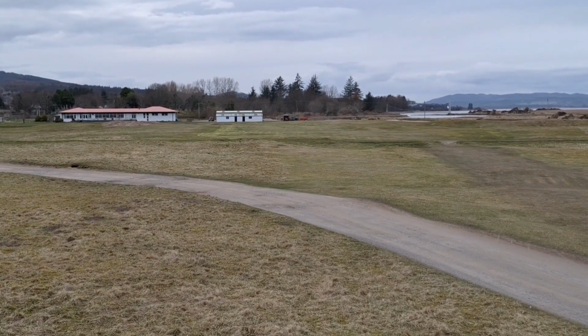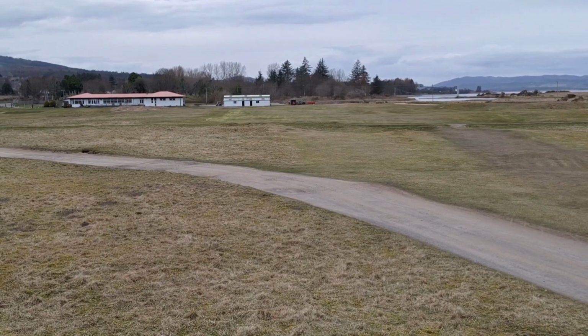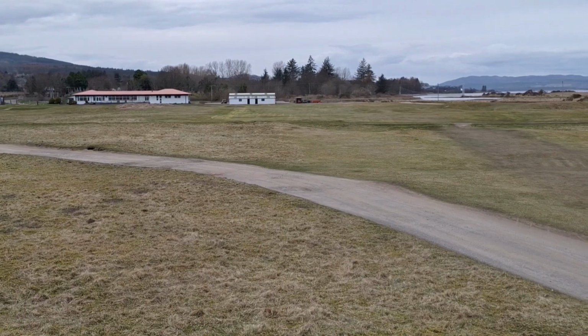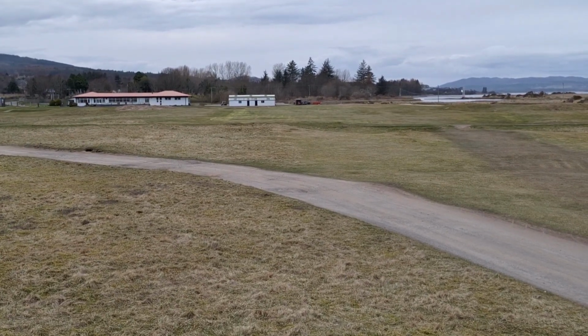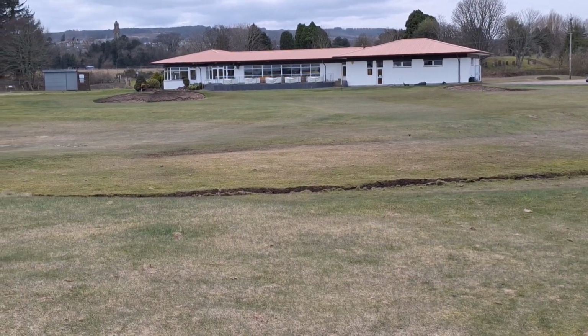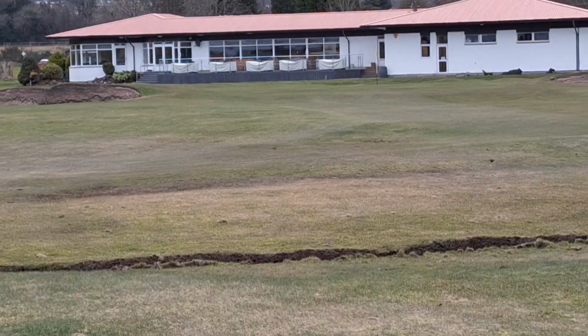Oh, a couple of pars at the last 2 par 3s. I missed that birdie putt, was actually from 4.5 foot. Disappointed with that. I'm 2 shots over my handicap, so golf course is beating me. Green at the 18th at Tain, and the ditch about 50 yards before the green. Couple of bunkers right left, clubhouse at the back.